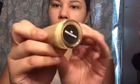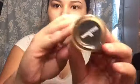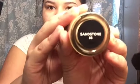And then for my foundation, I like to use the Bare Minerals Bare Pro, and this is in Santone 16. And then to spread out my foundation, I'm using a 491 SE MAC brush. And I know this foundation looks a little bit too tan, but I really like the tannish color on my face.